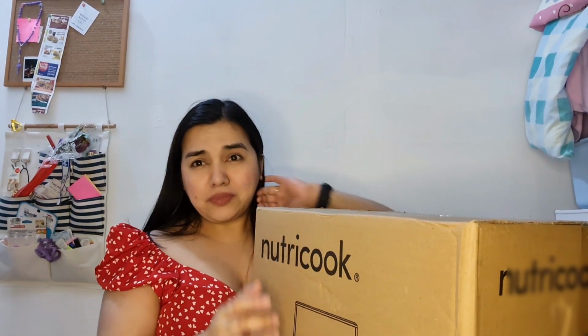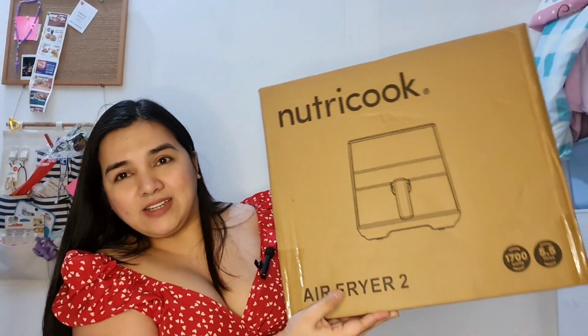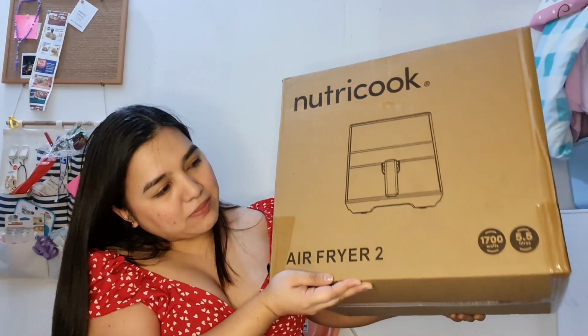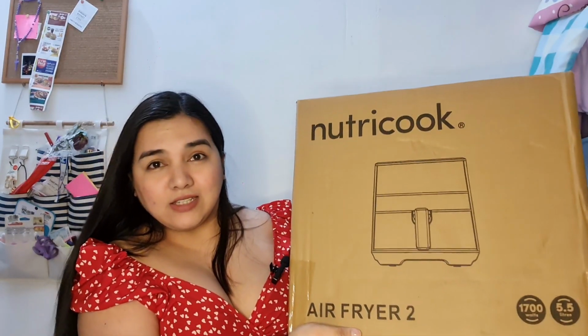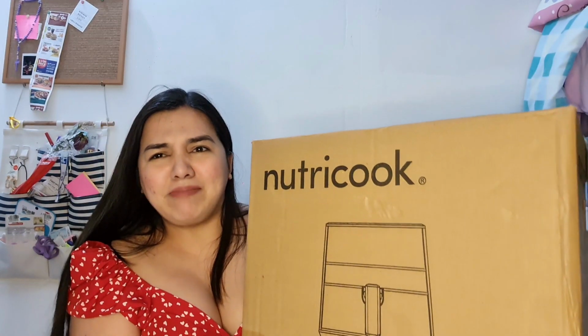So, ayun, samahan niyo akong i-unbox itong Nutricook na air fryer. Ito siya. Sobrang big dito. And, na-purchase ko to last July pa. And guess what? Ngayon ko lang i-unbox. Super bigat niya. Parang 5.5 liters ito. Samahan niyo ako. Ang bigat niya actually.